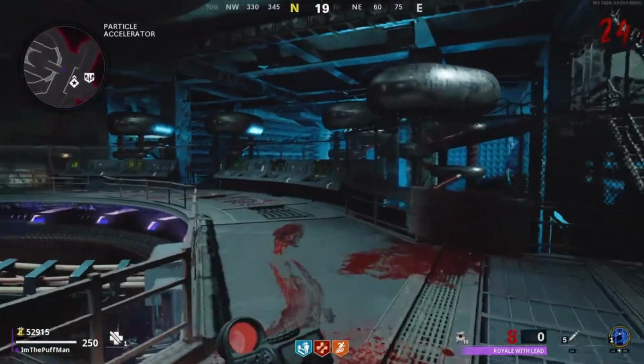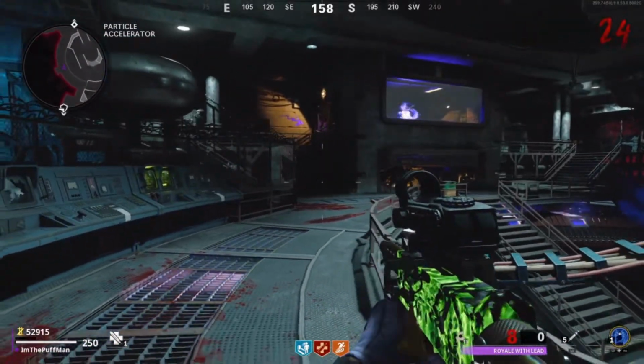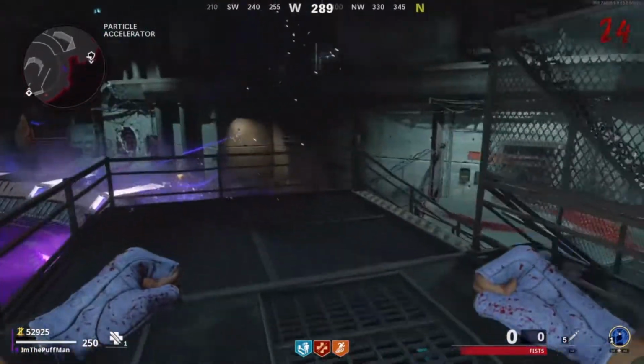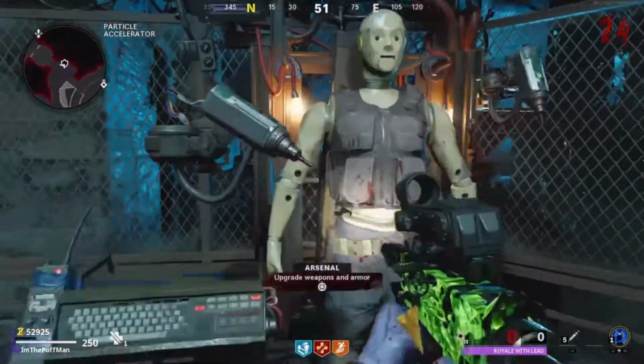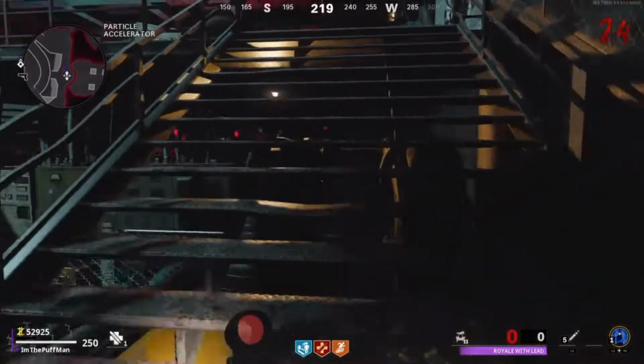I'm going to pack it a third time. I'm going to level it right up. I'm going to get all my perks. I'm going to get all the armor. We're going to go see if we get exfil with it on round 31. So let's do this. We'll go to the arsenal. The zombie's coming too quick.